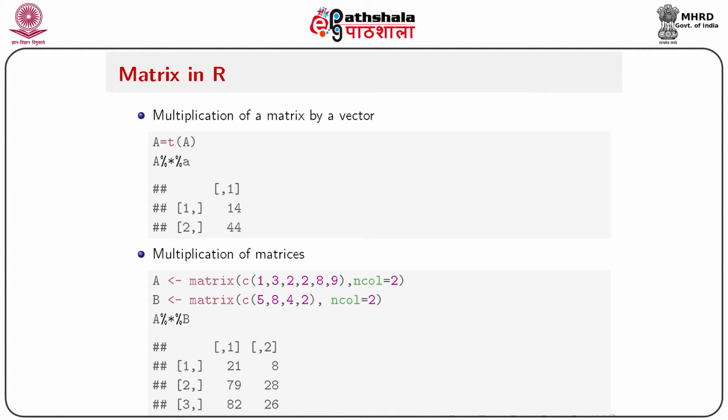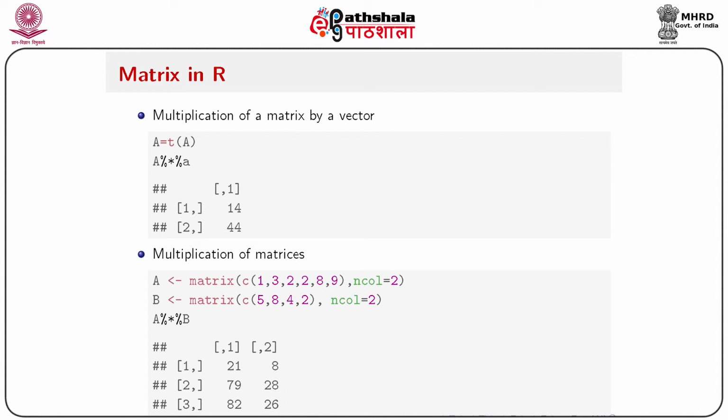For the multiplication of a matrix or a vector, that is the vector multiplication or matrix multiplication that I told you earlier, there is one binary symbol, the asterisk between two percent symbols, which is a binary function already defined in R. So suppose A is the transpose of A, and then A multiplied, the matrix multiplication, say %*% and then a.